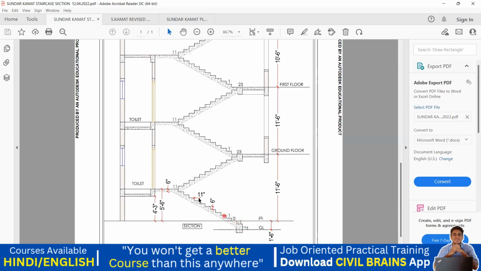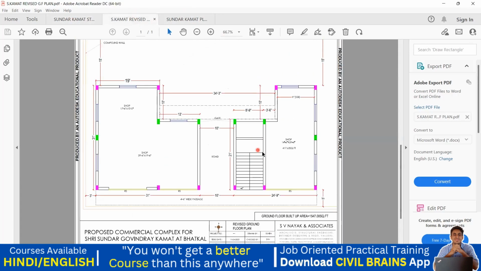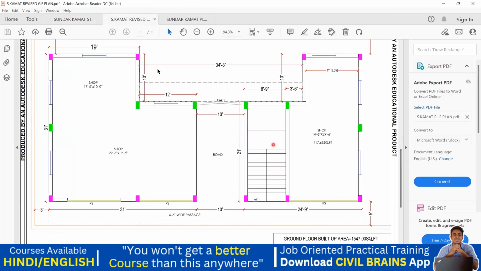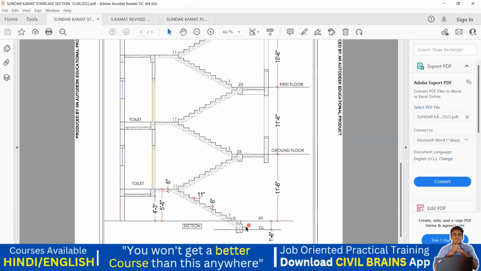So you are taking a stair from here. You are going to do a landing here. We have a toilet in this portion because you can see the drawing here. In this drawing, there was a toilet given, isn't it? So this much portion we have utilized for the toilet. This is for the toilet, and this is your landing slab. And you can see the same thing here. From here it is going, and this is a landing, and this is your toilet portion.